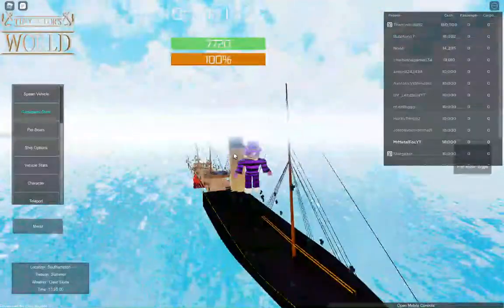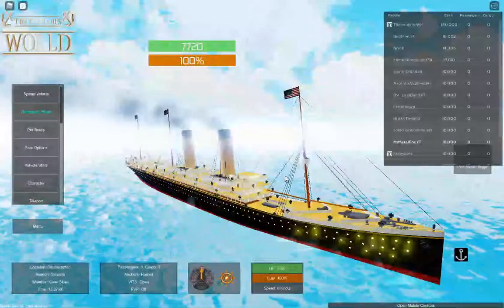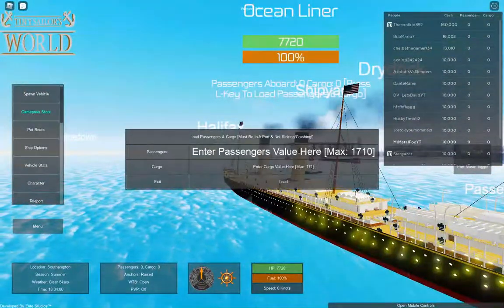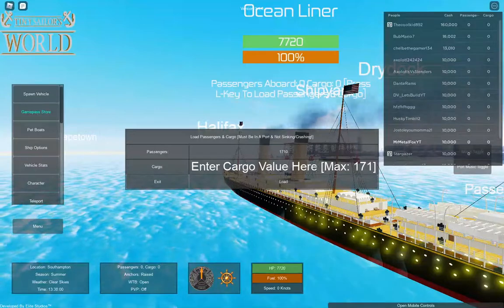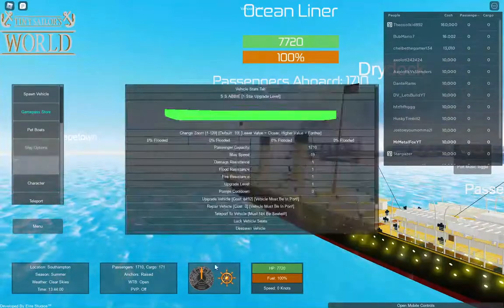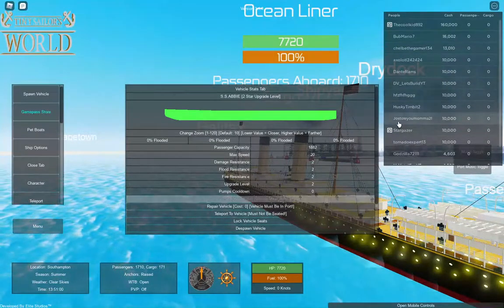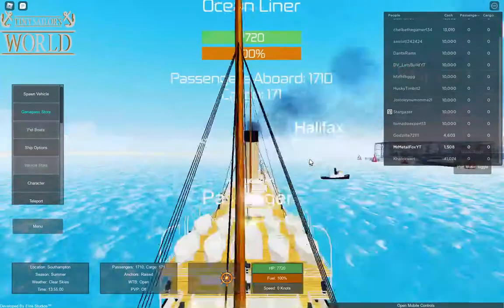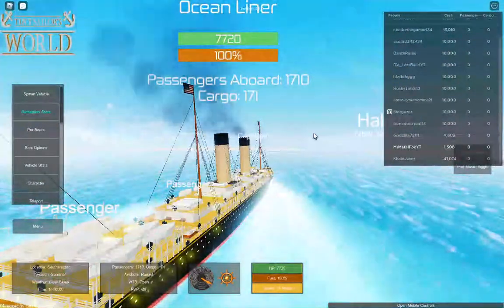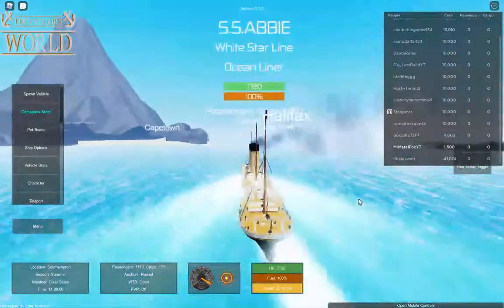Let's go ahead and go on to the SS Savvy. Not the Oceanic this time. Uh-oh, hang on. No visibility. So we'll just go ahead and load up all passengers. 171. Alright, so we've loaded up. I'm gonna go ahead and get the upgrade. I can get better stuff later. Let's make our way to New York and not sink this ship. Our mission is to make it to New York without sinking.